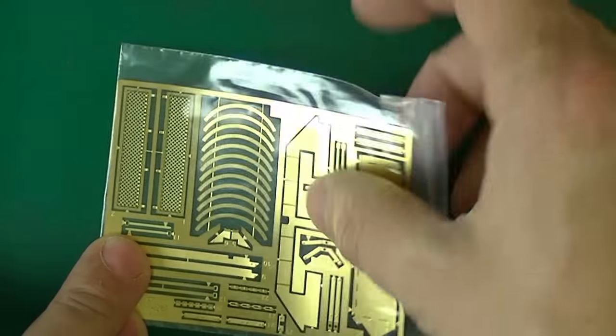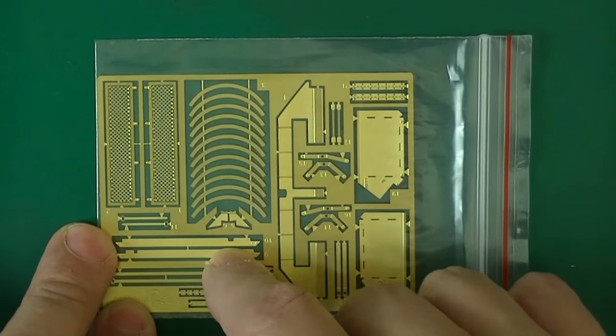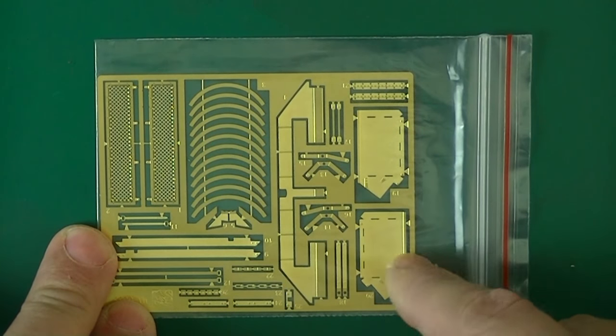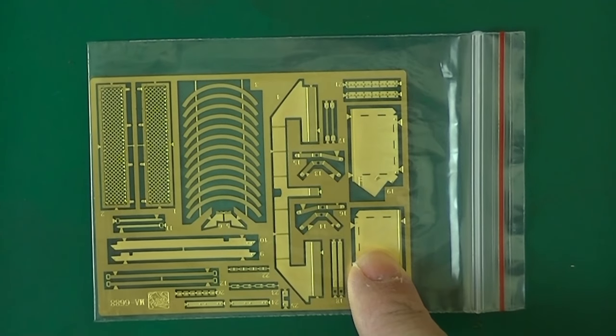So this is the photo etch sheet. We have, these go by the vents. These are the engine intakes. This is this deflector. Actually not sure what those two things are. Oh, fenders, obviously. And not much else.